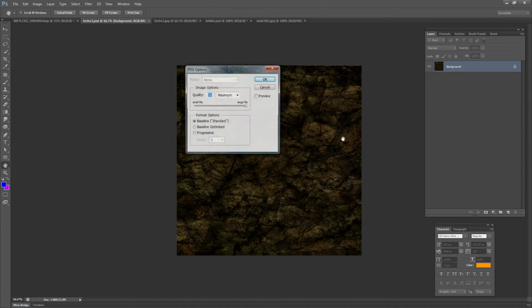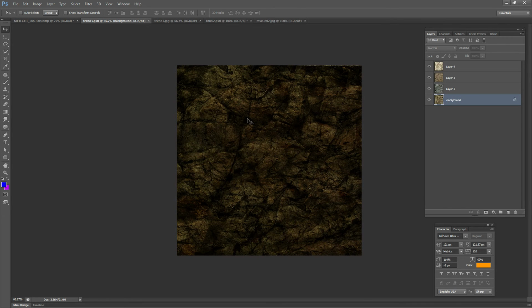And I'll save it so we can get to this. Now, all this is asking us is how do you want this compressed? We always really want it compressed under the large file setting. There isn't much use in changing this. All we're doing is wrecking the quality of our image map with this. Baseline standard is fine, and that's your JPEG setting.